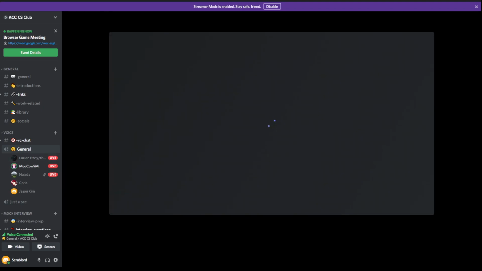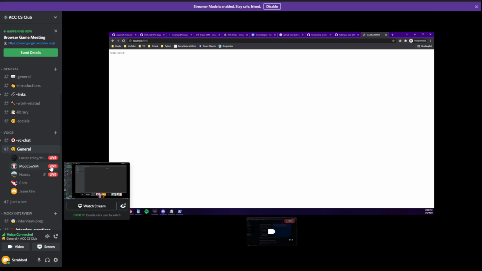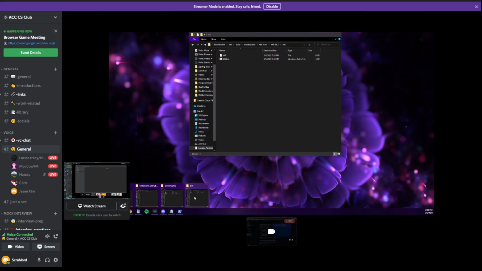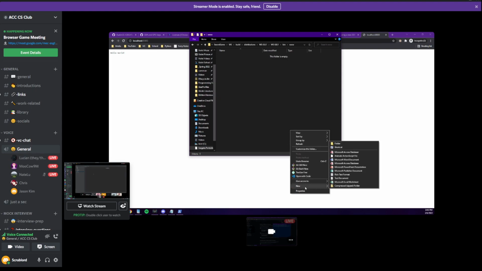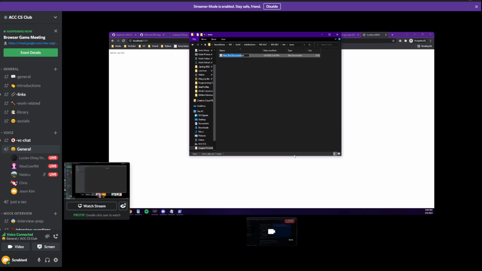So what I want you to do is go to that folder and create a new folder called www. This folder? Yeah, create a new one called www. Enter. Open that up. Now, what I want you to do is create a new HTML file. Righty. Call it whatever you want. Just don't add spaces because that's a pain.